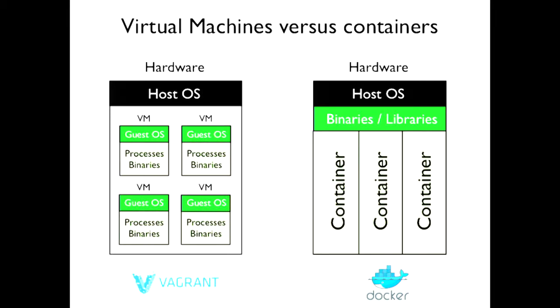When people come to these concepts, they might ask: what is the major difference between virtual machines and containers? So everybody these days talks about Docker, and they might ask what's the major difference between Vagrant and Docker. With Vagrant or virtual machines generally, you have a single physical machine with a single host OS — that could be Windows, Linux, Unix. On top of that host OS, you create multiple virtual machines, each with their own individual operating system, applications, services, and data — and these can look different from one VM to another.